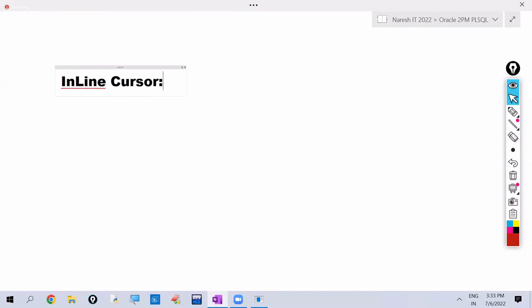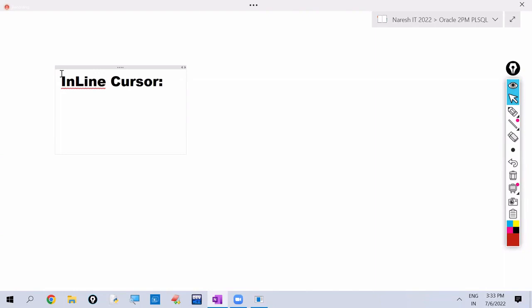Next, inline cursor. See, what is this inline cursor, sir? Very simple. See here, you already know cursor for loop.